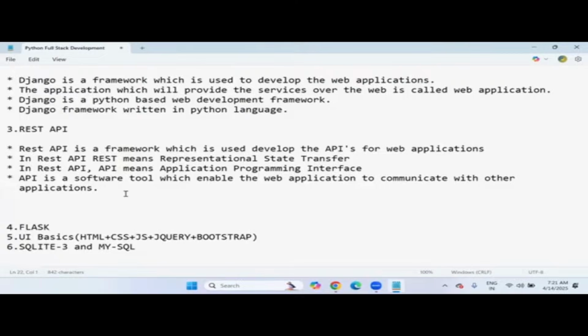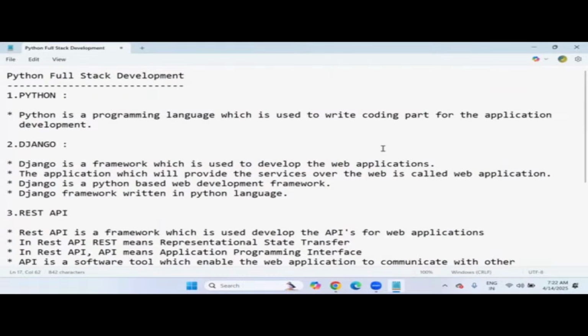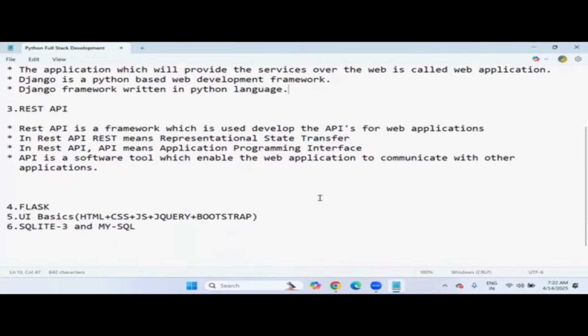Here, two or more applications can communicate with each other. For that purpose, API software is required. It's a software tool we have to design for our web application. Yes, with Python and Django we are going to develop web applications. Once our web application is ready, to provide more services for the customers, our web application needs to interact with other applications for making transactions.